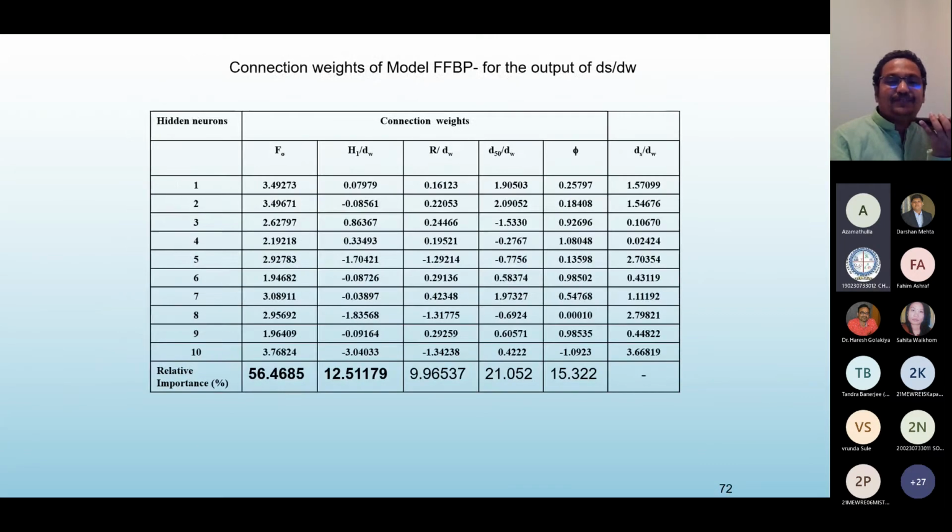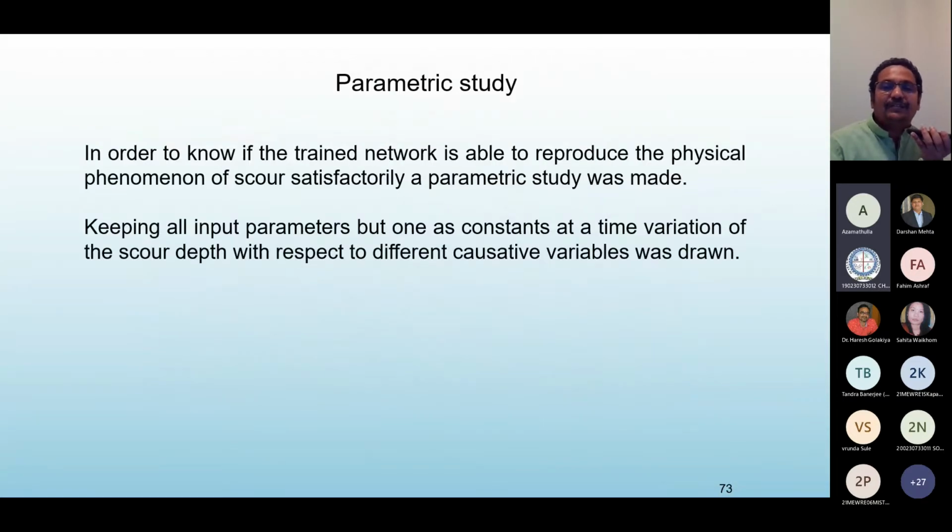Then I can show you, yes, you can go back and see almost the relative importance. This much came. Next please. I also did some parametric studies, as sir told just now. In a physical model, keeping one variable and changing all others means we need to go to the workshop and change the spillway profile and radius, and you totally become mad. Why did I take civil engineering? That time I realized.